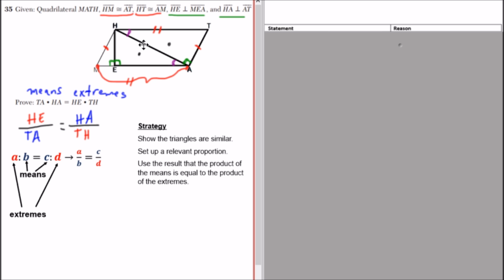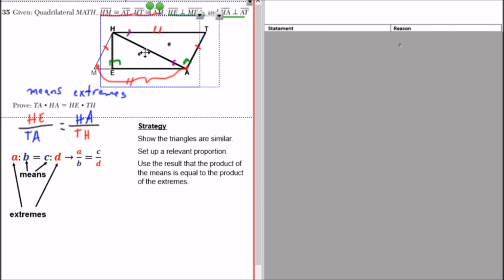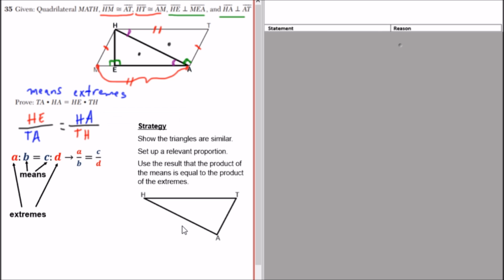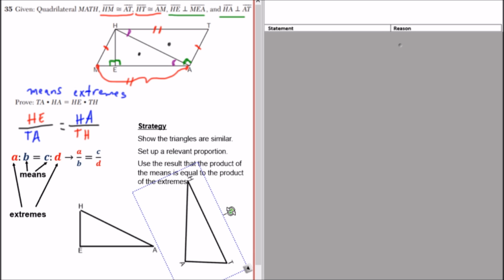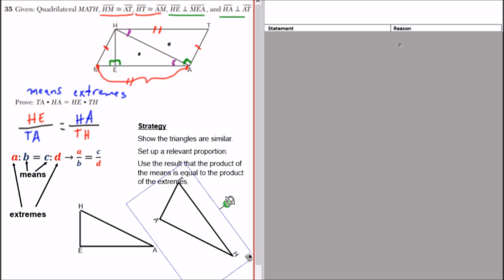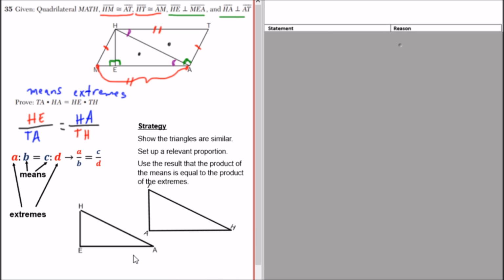It may not be visually obvious because of how they're situated. So I'll just show here that we could separate these. Hang on, one more try, and yep, there they go. So if I drag these triangles out, you could see that these two triangles are similar. Now, I know they're not facing the same direction. I could flip them around, but these two triangles are, in fact, similar. So if I face them this way, this one is a scaled up version compared to the other one. So if I look now, HE over TA is comparing this vertical segment to this one, is equal to the hypotenuse HA in this triangle to TH in this one.